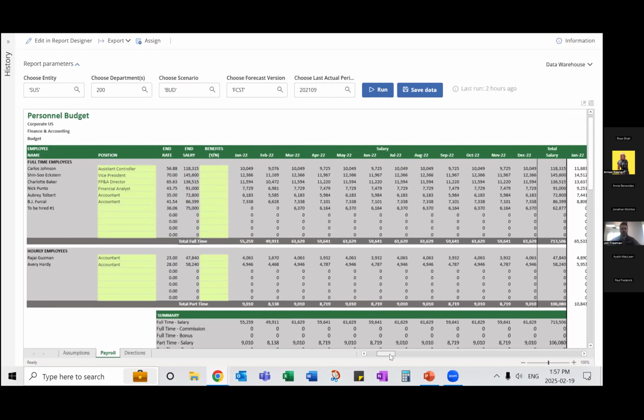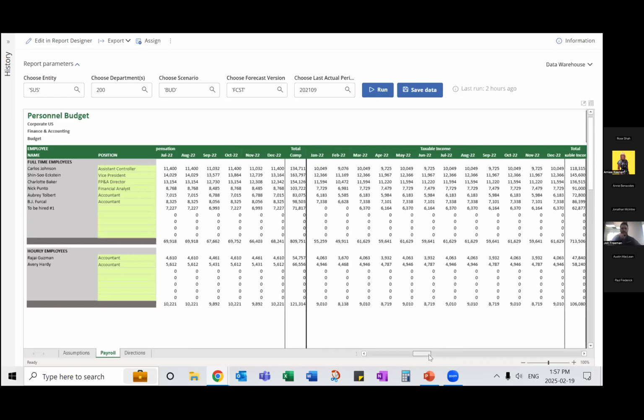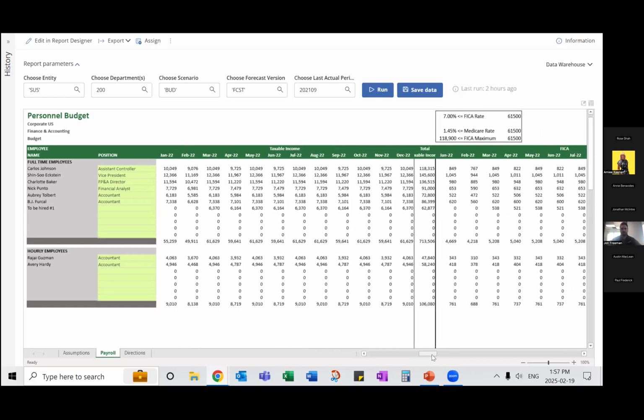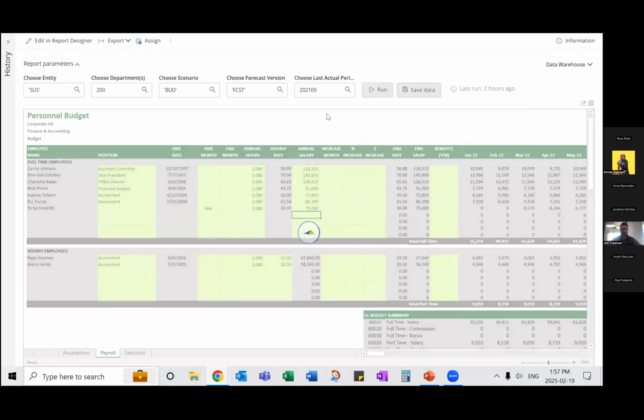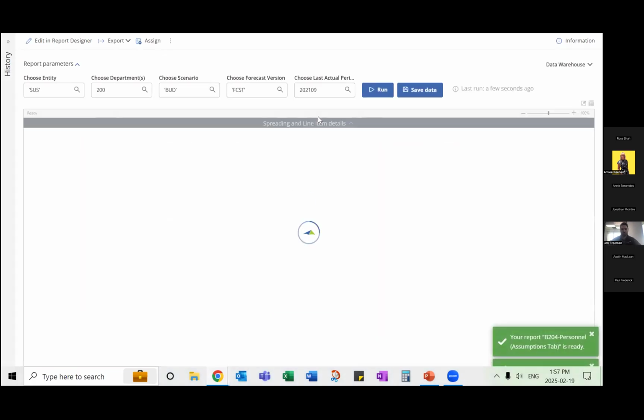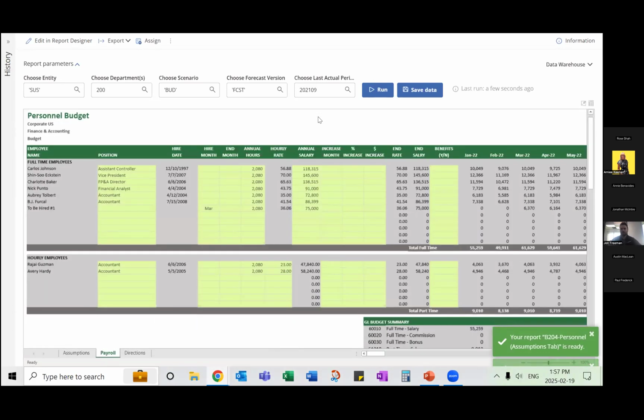And if I scroll here to the right, I can see that I've got the salaries being calculated, I've got compensation, I've got different tax rates. I can go as granular as my health and insurance benefits, so on and so forth. And as and when I'm doing my budgets in here, I go ahead and save this data directly into Solver. What this does is it commits everything directly into the data warehouse. This can then track anything that I want to see as part of my reports and templates.